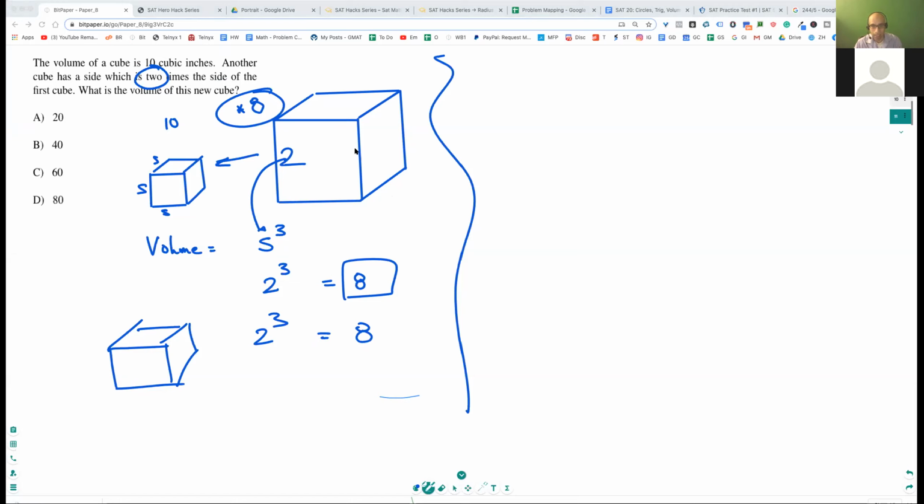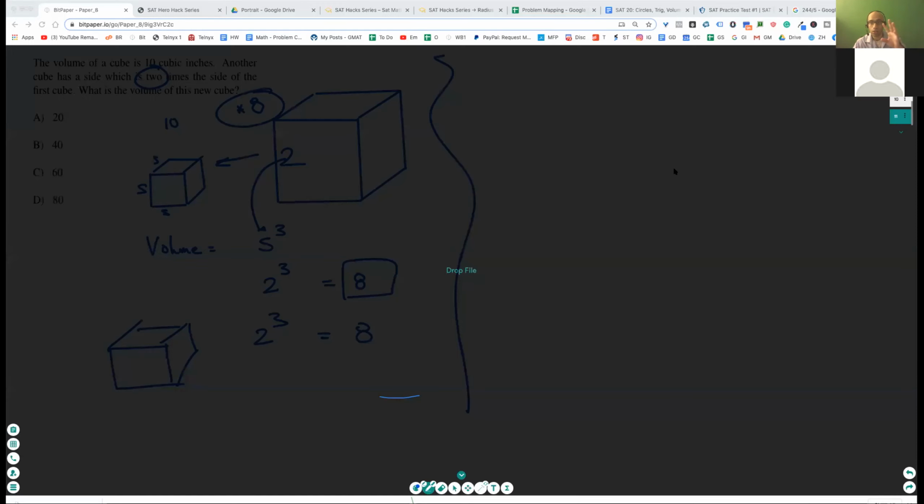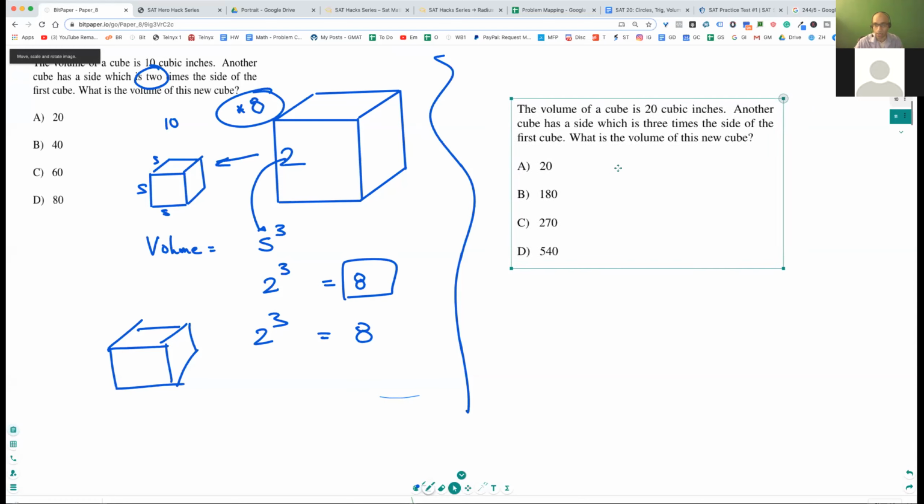Let's see how many of you can get it. I know this is a bit complicated, but this is a little bit like the 700 style of problems. If you don't understand it, that's fine, as long as you understood the percents problem and the circles. Those are the two more important problems, because different people have different goals. But try this one now.